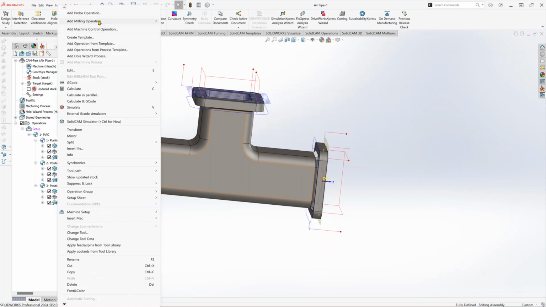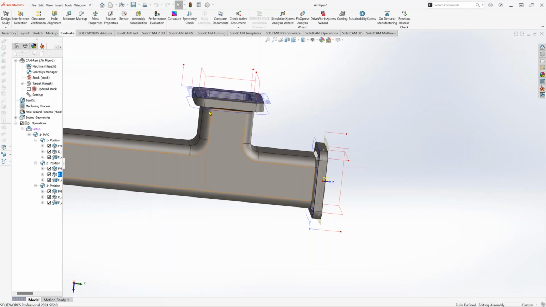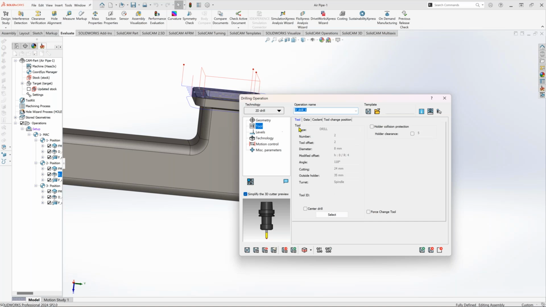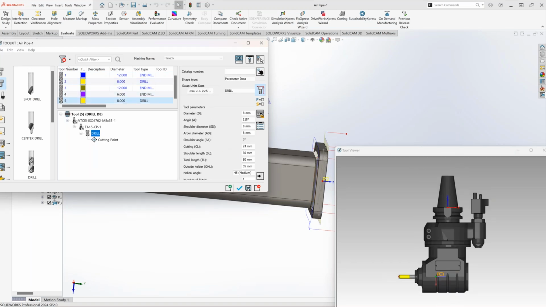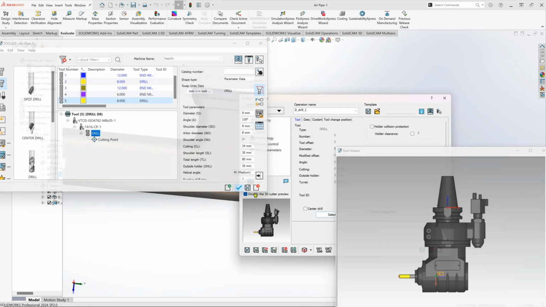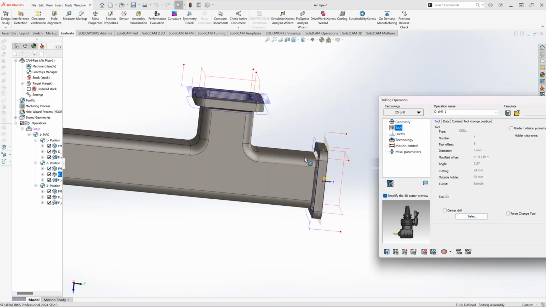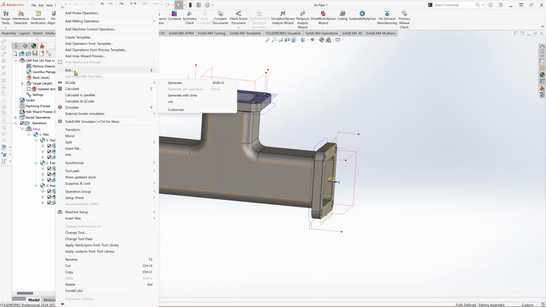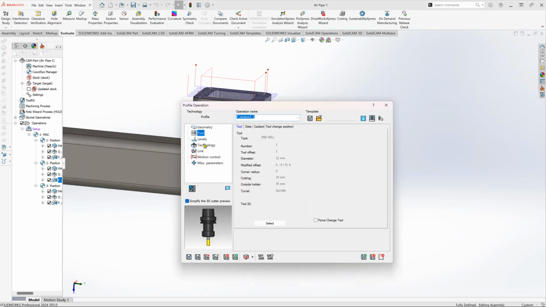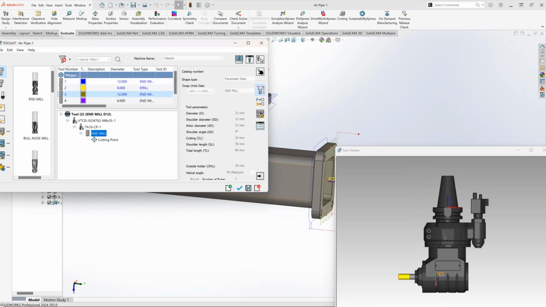Just select this operation and change the tool to number 5, the drill. And now we have drills. The last thing I have to do on this side is change the tool for the profile milling. So I go to tool and select the angular head attachment, number 3 with the 12 mm end mill.